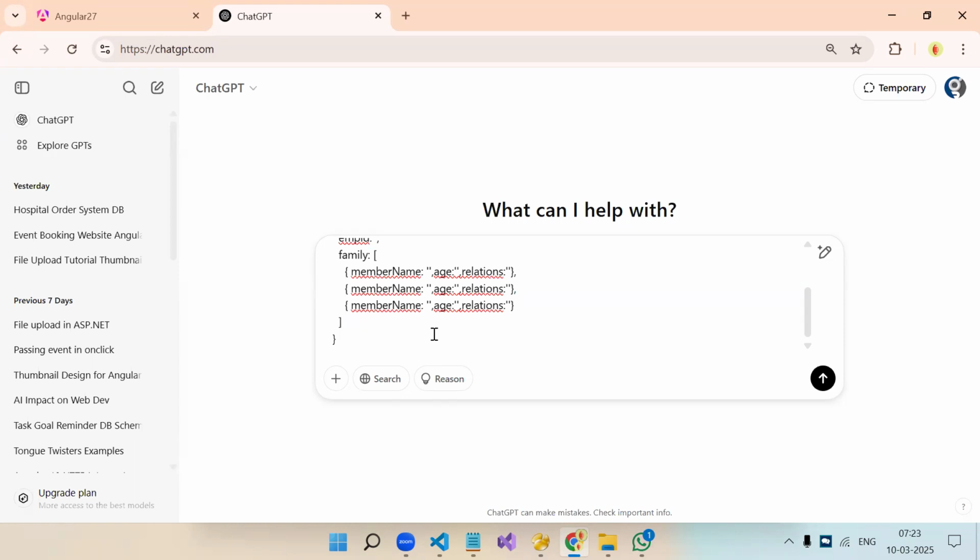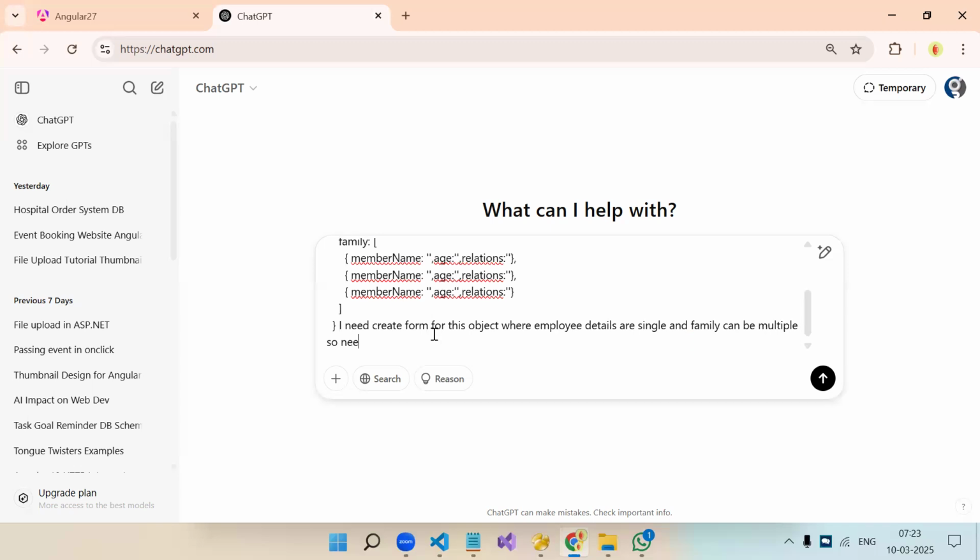Okay. So I need to create a form for this object where employee details are single and family can be multiple. So I need a dynamic form for family.